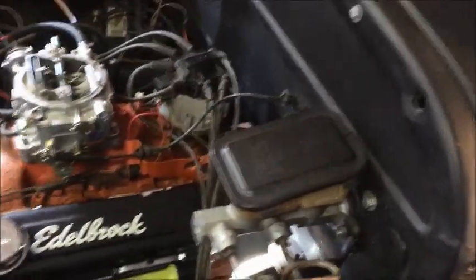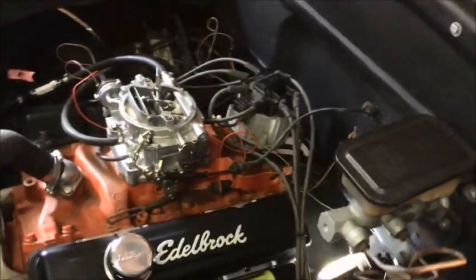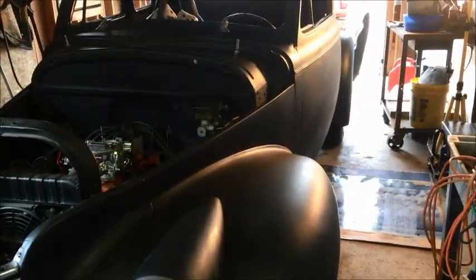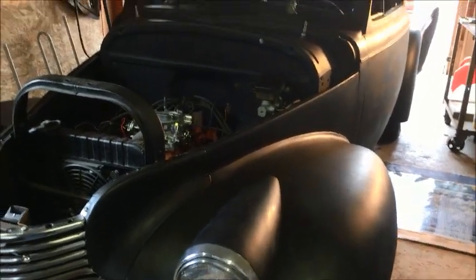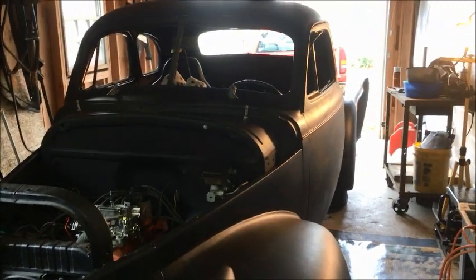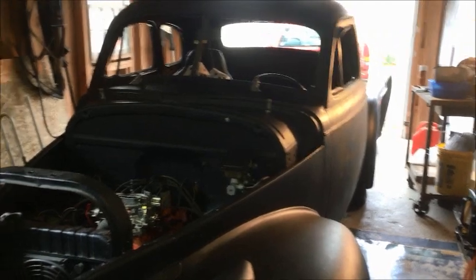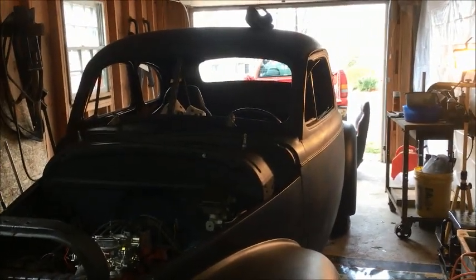A bit of good news, so to speak, not really. Just as I'm finishing this, my landlord, where I rent this garage, calls me up and tells me they're selling the house that belongs to this garage. So that's special. He doesn't know if I'm going to be able to stay here, if the new owners will continue letting me rent this garage. So I may have to start looking for a new shop, and I'm not even moved into this one yet. So that's just lovely.